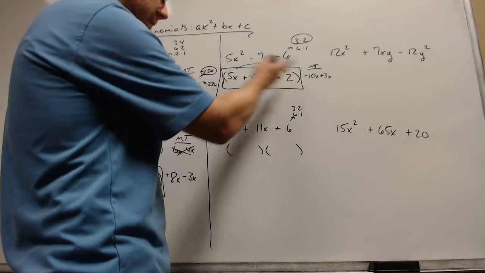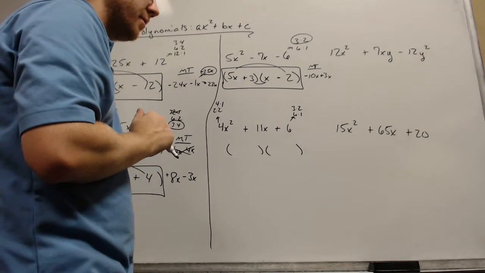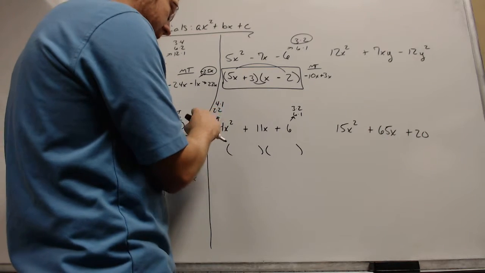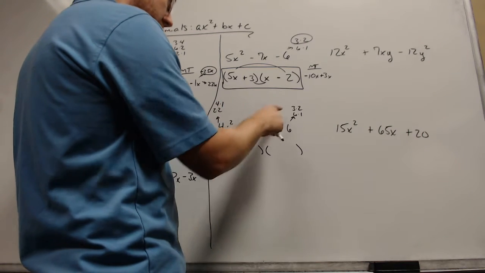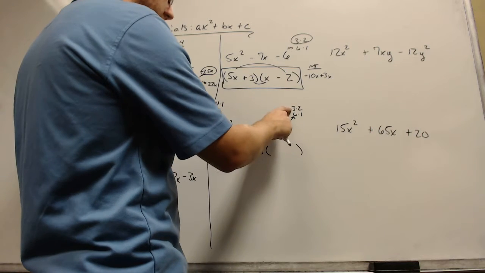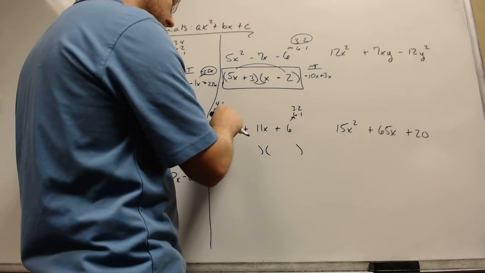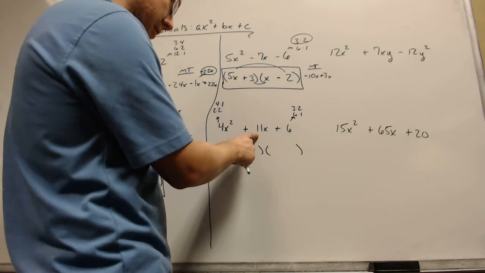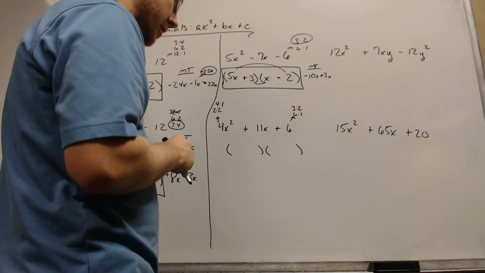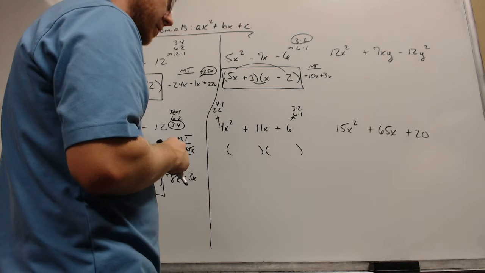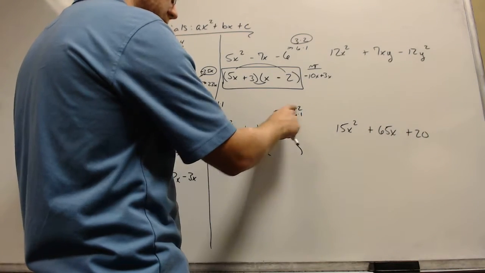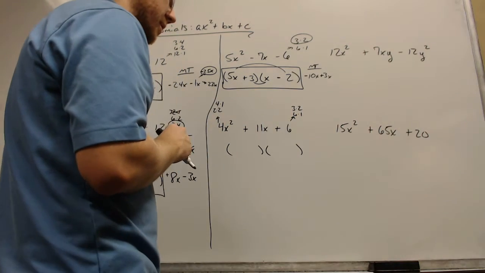And now that we know how to find this middle term and kind of see it before it happens, you can pair these up at the beginning and see, well, if I pair this 4 up with 3, that would be 12. And if I pair the 1 up with the 2, that would be 2. I'd have 12 and 2. That's close. It's almost 11. That's pretty good, but not quite good enough. What if I pair the 4 up with the 2? So try to pair the 4 up with every one of these and see which one's going to work out.